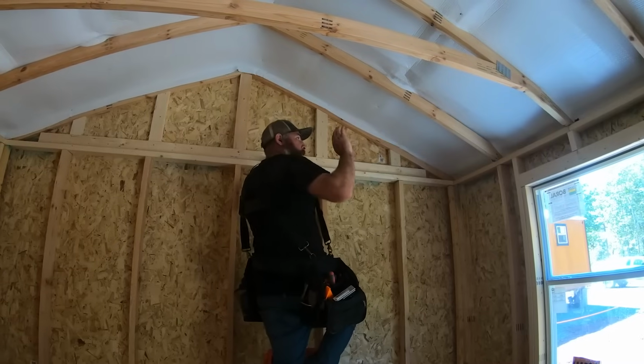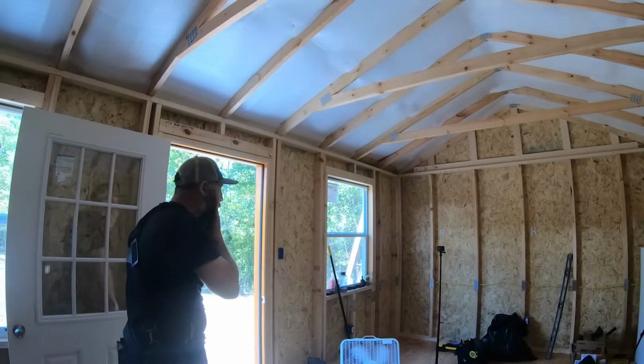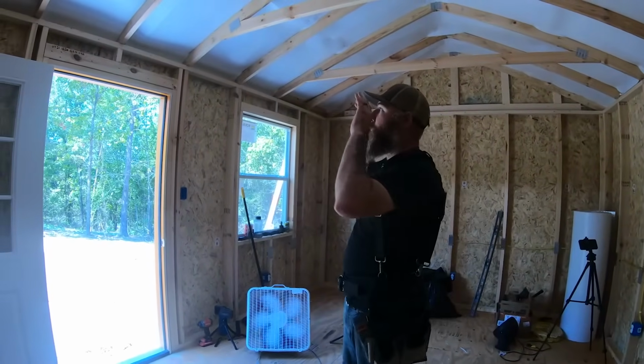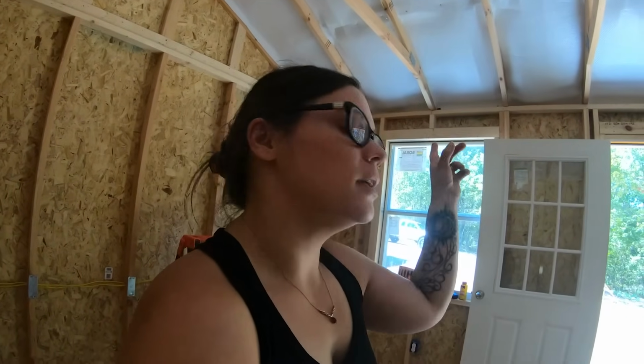To go on the outside and bring them all out. Yeah, we still gotta tuck them in. Get them up. And now we're gonna go eat some lunch. Yeah, we're hungry. Wyatt's hungry. He's already been in his sandwich. And then we'll have to undo all the tin on the outside and bring them out, and then we screw the tin back down. Won't be too bad though. I'll stay on the inside and then Anthony can go on the outside and unscrew, and I'll tuck and he can screw back in. So yeah, shouldn't take too long.